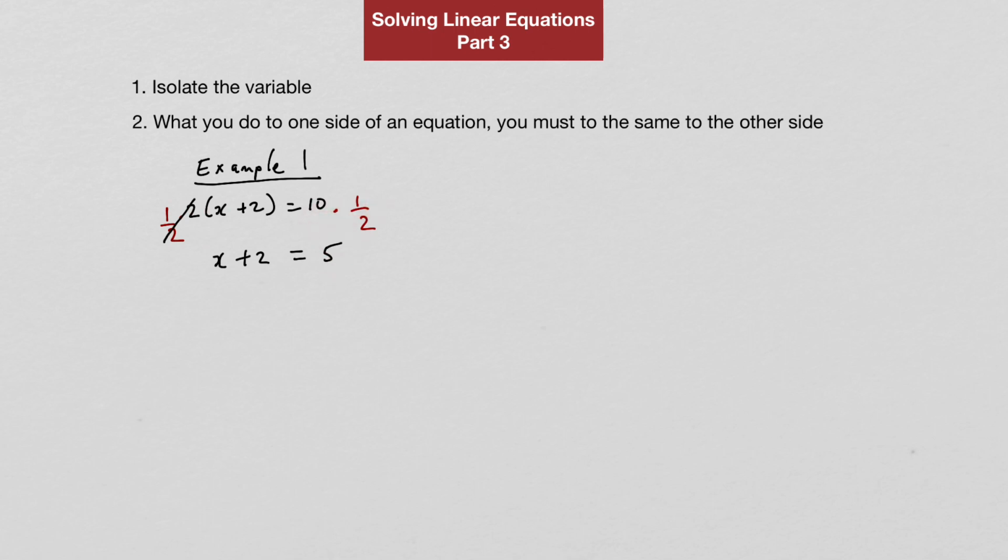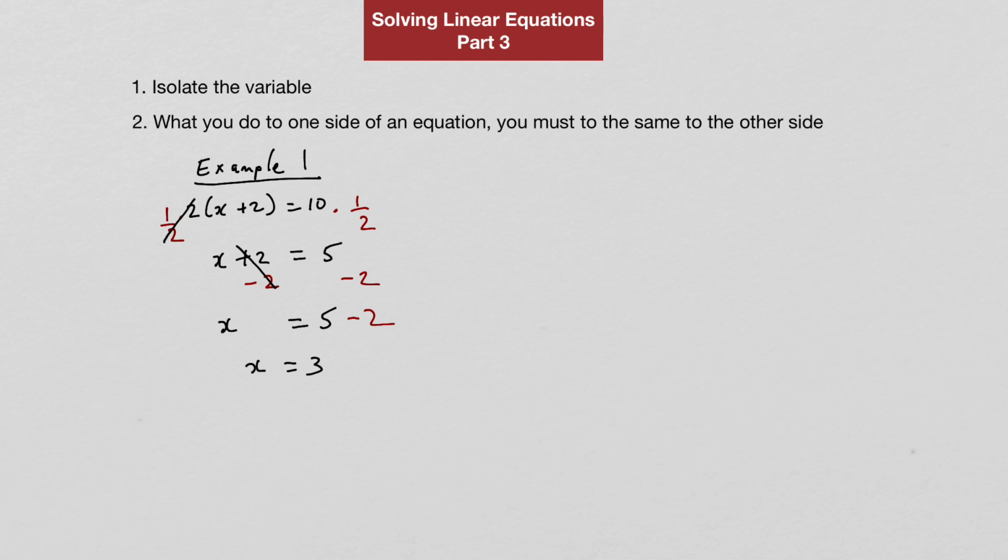Then what we need to do is move this 2 over to the other side. This is a positive 2, so what we need to do is subtract this side by 2 to get rid of it, and then whatever we do on the left side, we have to do the same thing on the right. So then what we're left with is x, and then these cancel out, is equal to 5 minus 2. And then solving for the right side of the equation, we find that x is equal to 3.